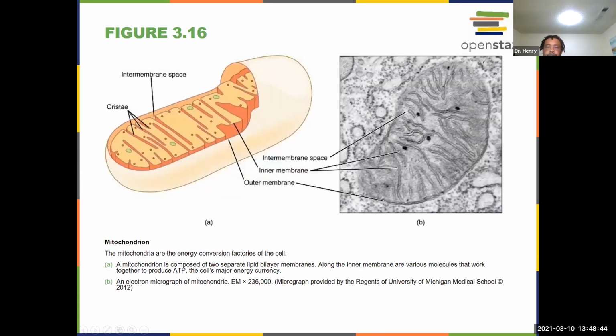Okay, mitochondria. So the mitochondrion is a double membrane structure that's responsible for the production of our ATP. Cells, in theory, are capable of producing energy without the mitochondria. But let's say we have a single sugar molecule, right? In a single sugar molecule, our cell is only able to produce 2 ATP without the mitochondria. With the mitochondria, it's able to produce 32 ATP. So if you want a lot of energy, and we need a lot of energy to keep everything going, we need something like the mitochondria.